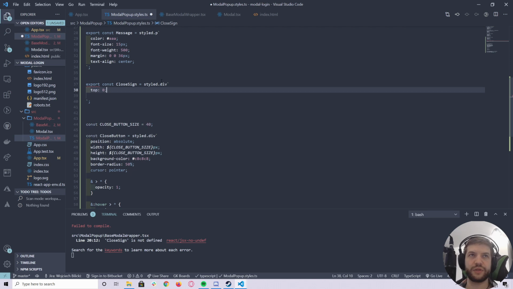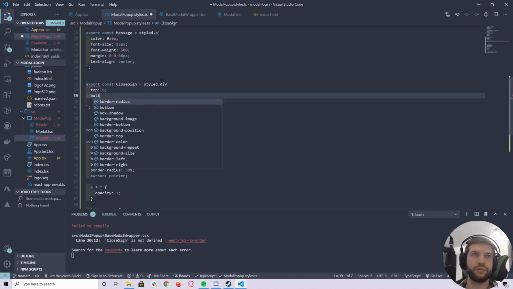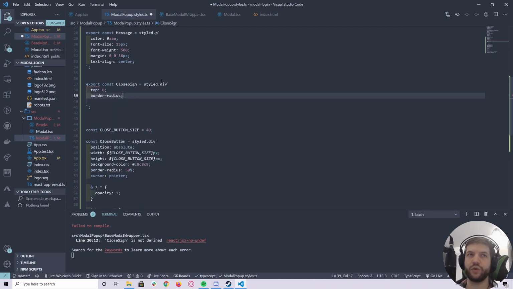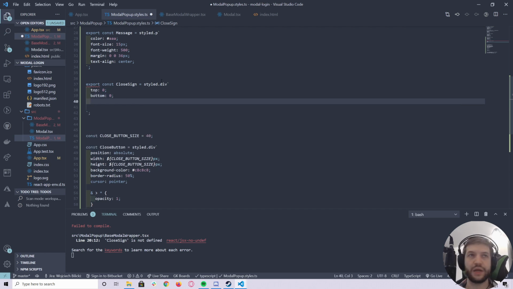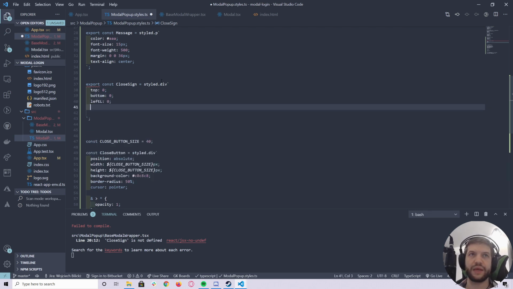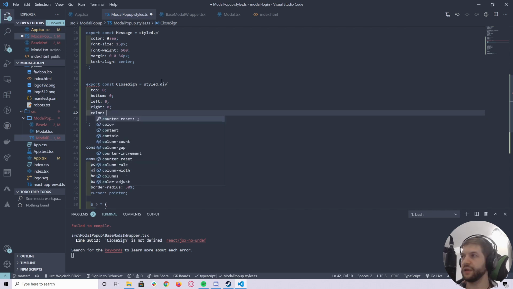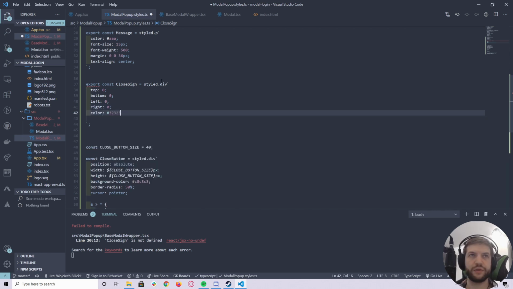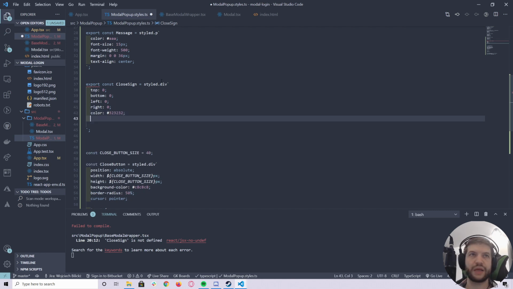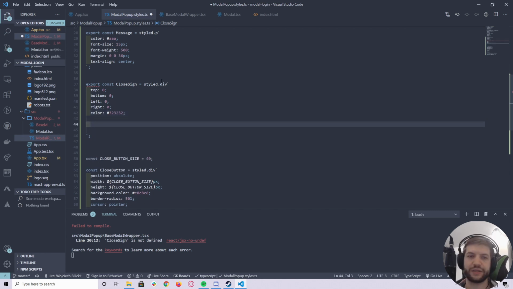This is top 0, bottom 0, left 0, and right 0. Okay. The color is 32, 32, 32. And now here's the catch.